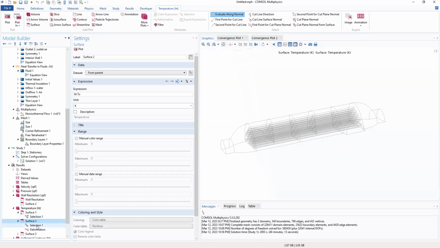Move to surface 2 and locate the expression.